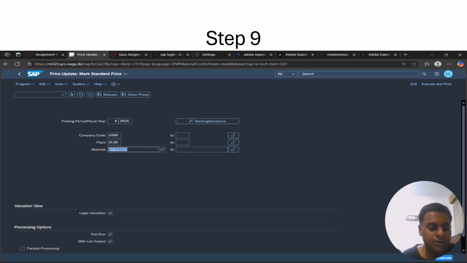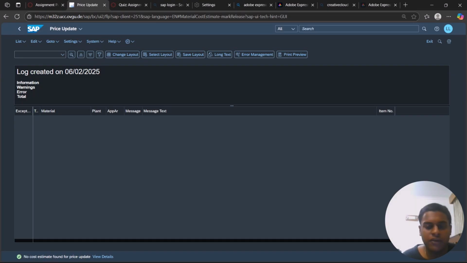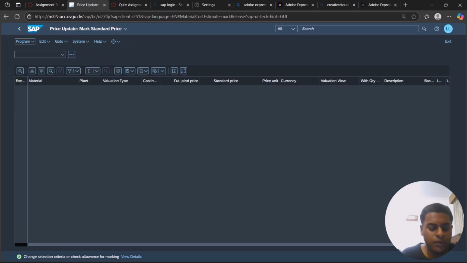And then after entering all the information, the log created on this page appears according to the steps. And then after the log page appears, according to the steps, we should find the material in the price update screen, but for some reason it did not appear on my screen.